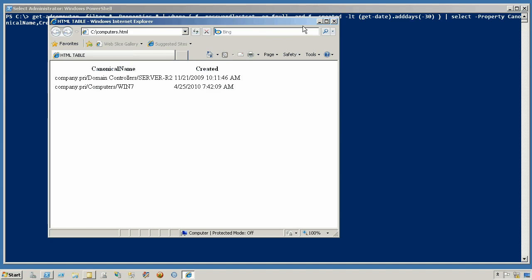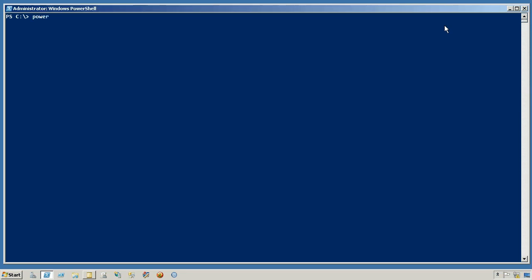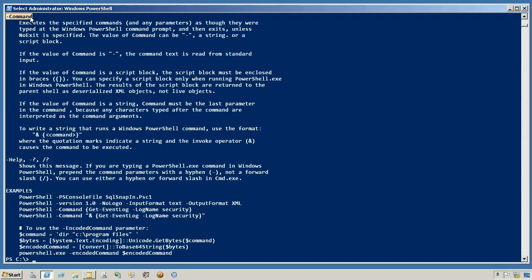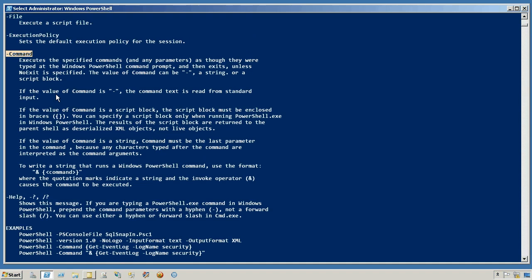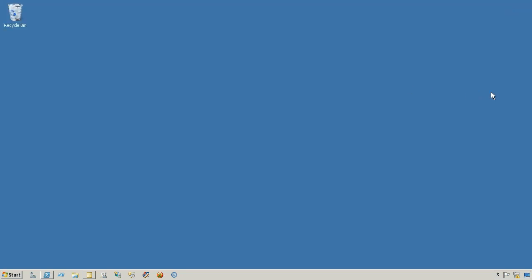Now the neat thing is you can take a command like this and schedule it, either by popping it into a PowerShell script file or by scheduling it directly. What you would do is simply schedule PowerShell.exe, use its -Command parameter to specify the command you came up with, or the -File parameter to specify the script file that you put your command into. You can schedule that, and so long as it's scheduled to run as a user account that has permission to query that information, you should be good to go.